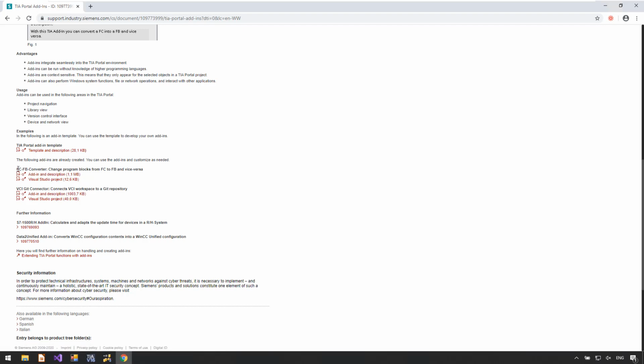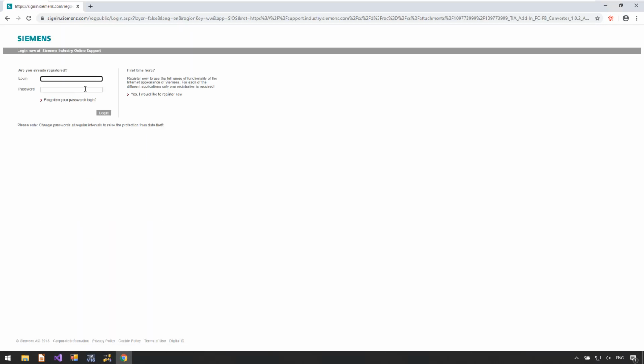So let's quickly start by me showing you the FC FB converter as an example of what an add-in could be doing. The add-in can do anything you'd like. Again, it's just using openness, but this is an example of what the add-in could be doing. So let's download it quickly. Let's log in.